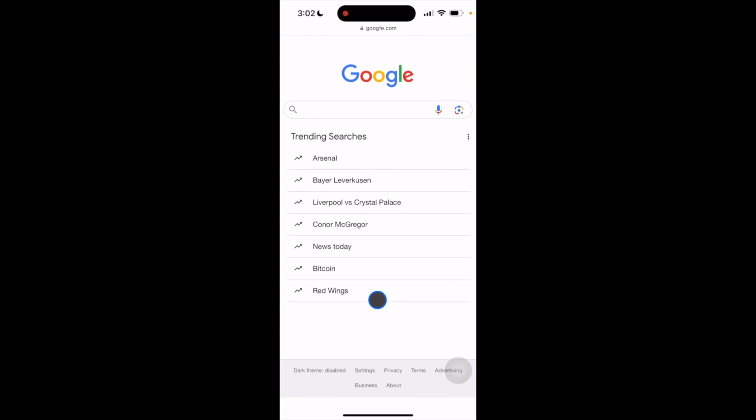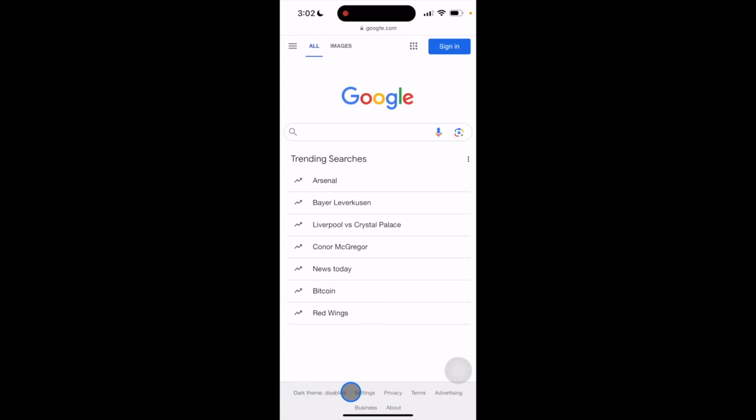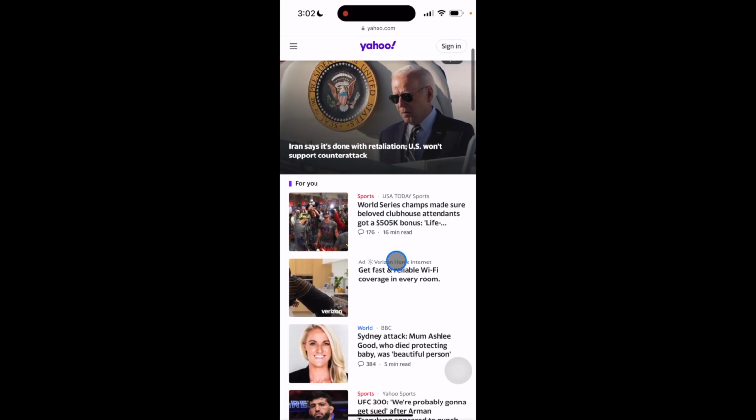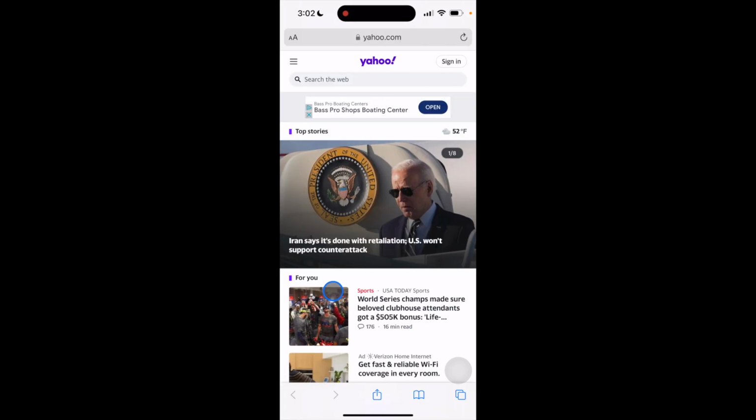And then finally, at the bottom, we have the buttons that normally you would find at the bottom of the Google page. And you remember how we had programmed it so that the settings button takes you to yahoo.com. Watch. You just click on settings, and there it is. We just switched over to yahoo.com, and it's as easy as that. And this is how easy it is to customize any one of these links.